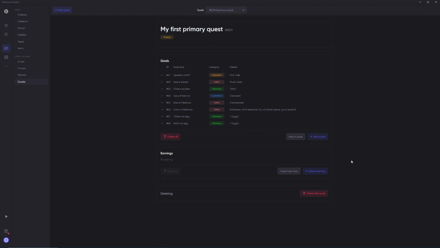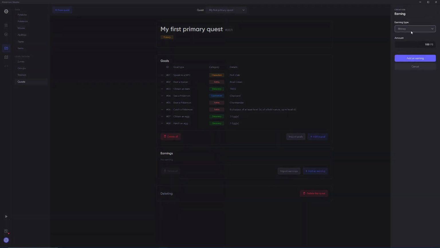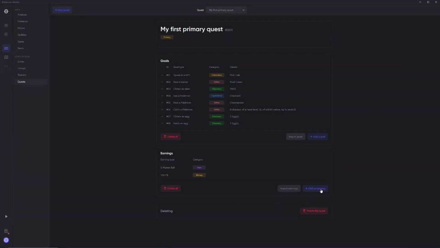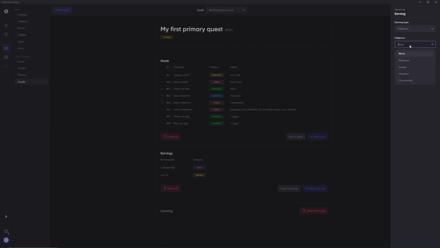Now moving on to what we want to do with our reward. For the reward, you can pick anything between money, a specific item, and a number of them, right? You can also do multiple different things like money and items, as well as a Pokemon if you want to reward like a Spearow, or if you want to do an egg like a Pidgeotto.